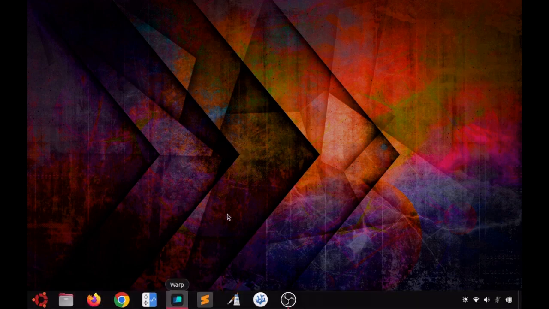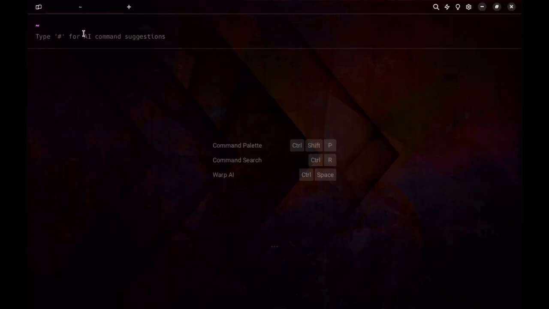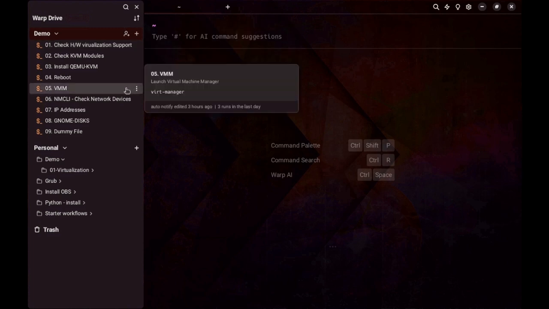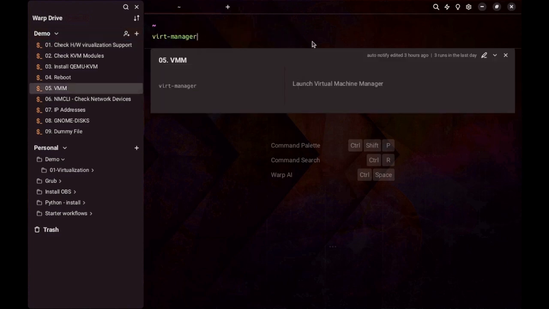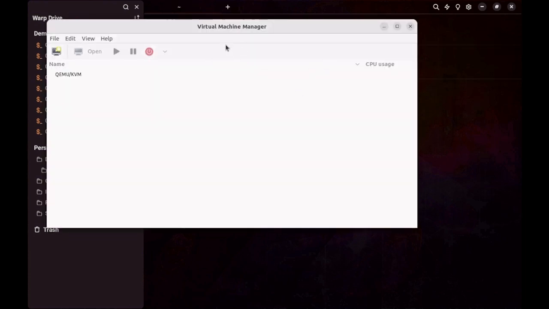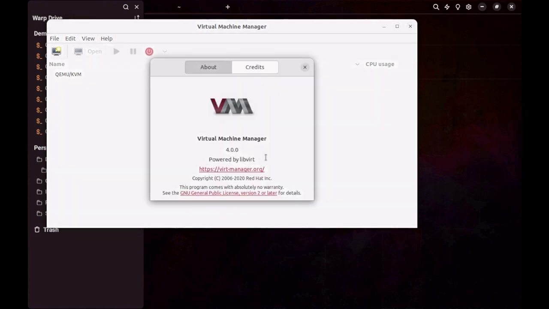The system has rebooted, and now we are ready to create a virtualized environment. We shall use the Virt Manager for that purpose. To launch Virt Manager, use the command virt-manager. This shows up the Virtual Machine Manager window. Virtual Machine Manager, or Virt Manager, is a graphical tool that is based on libvirt. It is used to manage hypervisors and virtual machines.